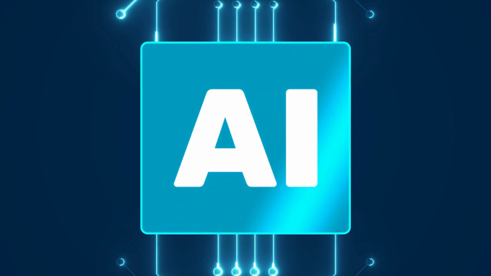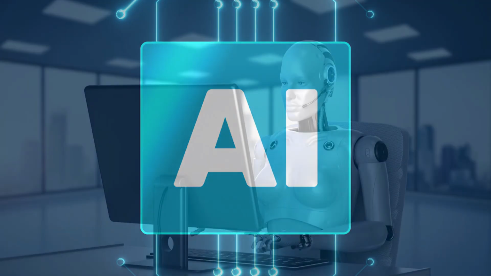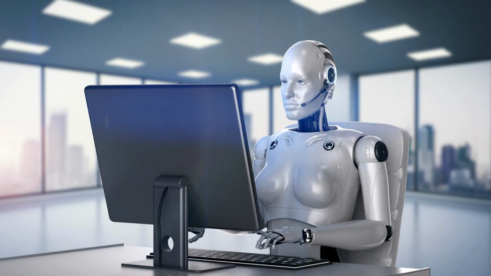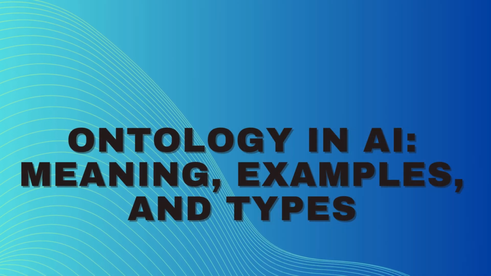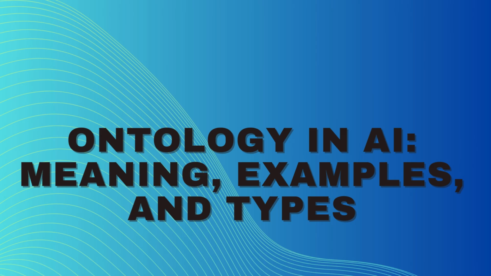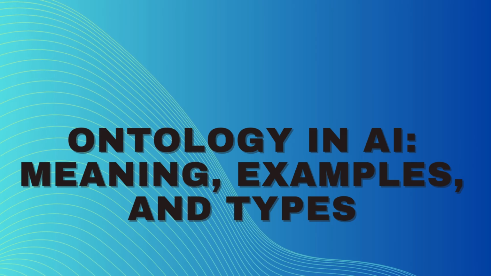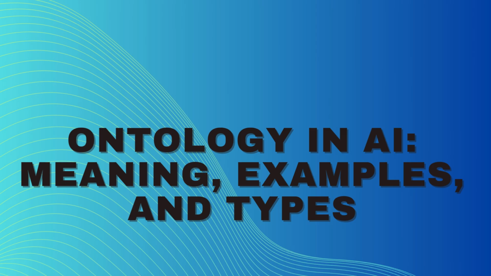So where do we go from here? What other exciting areas are we going to explore? Well, one thing I'm really excited to talk about is how ontologies are being used to enhance machine learning. Ooh, yeah, that's where AI starts to feel really futuristic. Exactly. Machines learning from data and making predictions. It is, and we'll also delve into the connection between ontologies and this idea of the semantic web, which is all about making the entire internet understandable to machines.